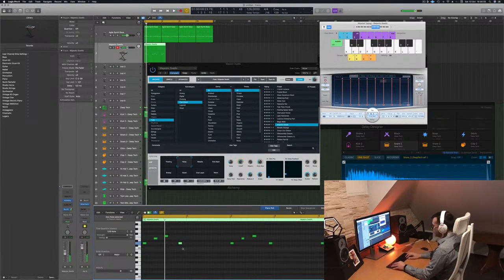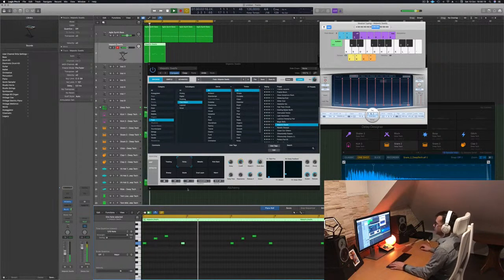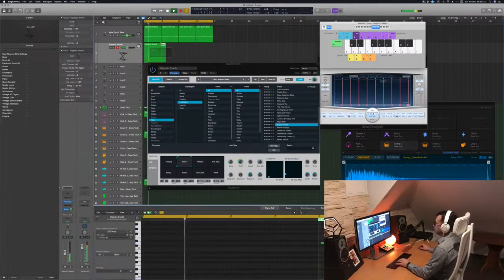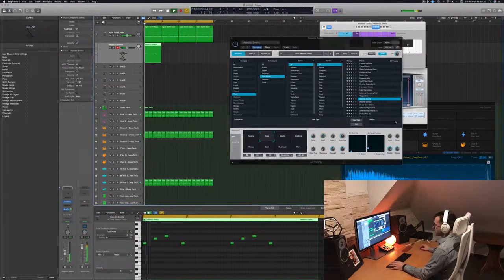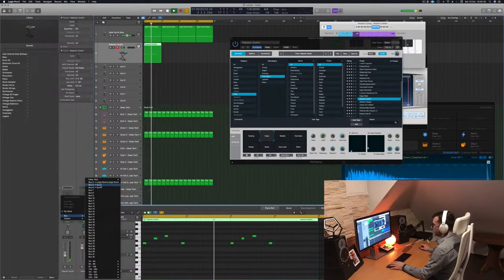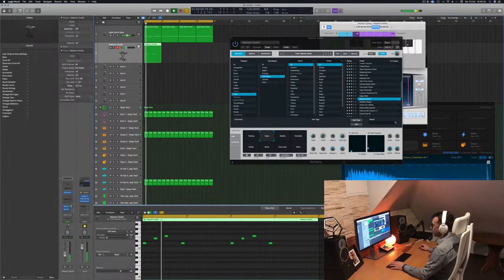Maybe this would be better here. No. So it has a bit of a laziness because it hits late, but it's also cool. So you don't expect it so much. I think I will also send it to the delay we created earlier. Yeah, have a bit more fun. Let's hear it. Ooh. A bit more.